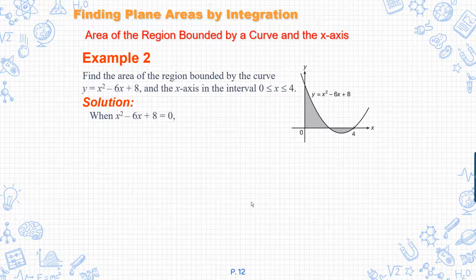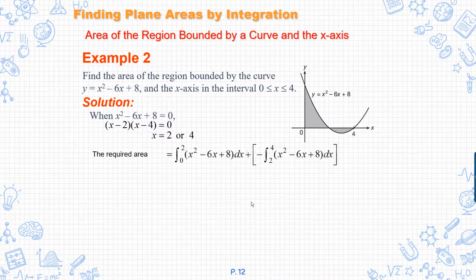Simple. We want x square minus 6x plus 8 equals 0. This is a simple quadratic equation. Solving it, we end up with two values of zeros. One is 2, the other is 4. That means when x equals 2, this value is going to be 0, and when x equals 4, this is going to be again 0. The point where this function is 0 and which lies between 0 to 4 is 2. That means the intermediate value is 2. Before 2 our function is positive, after 2 and before 4 it is negative.